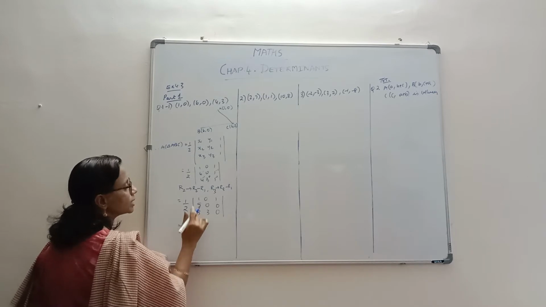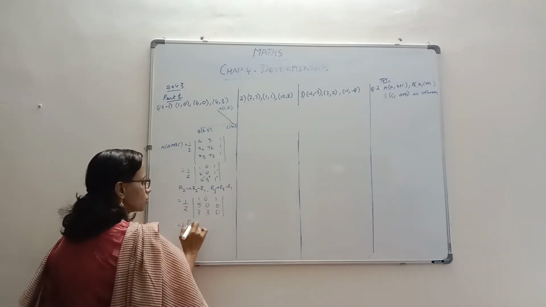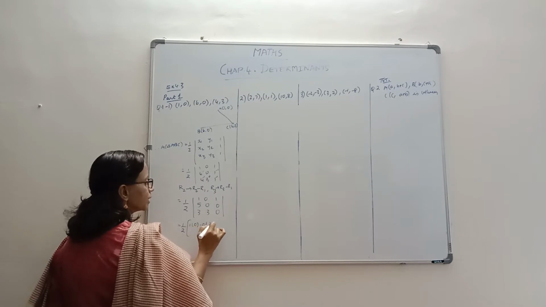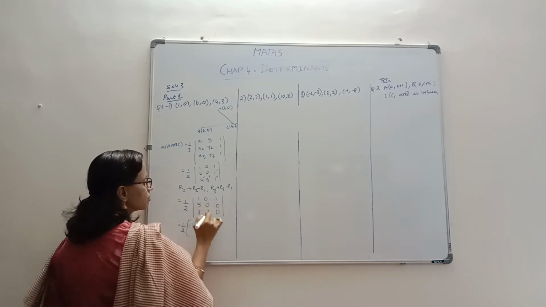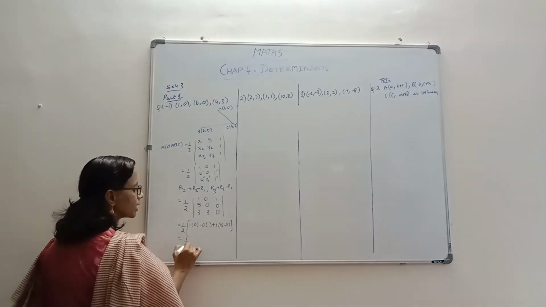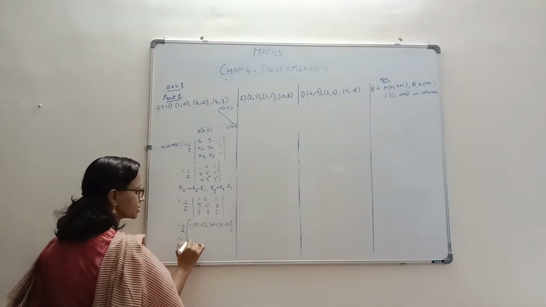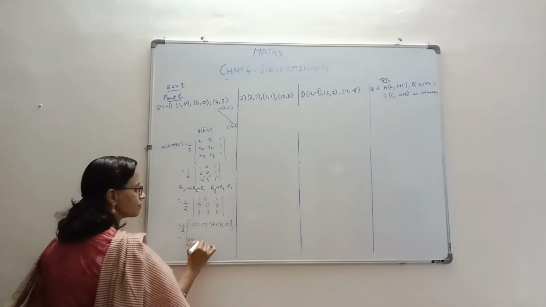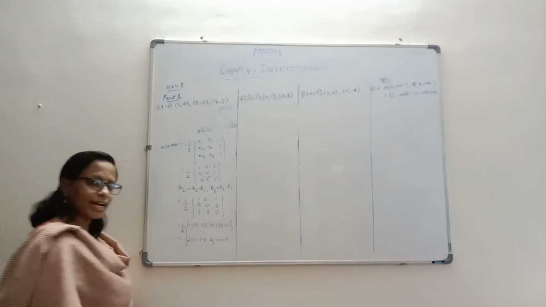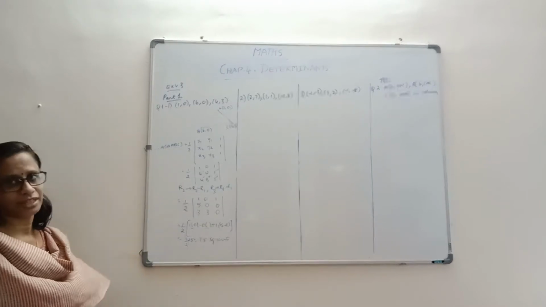How do we expand? This is 0, this is 0, fully 0, and this is 0, so you need not write it. Then 1 times 5 into 3, 15, minus 0 again. So it's half times 0 0, and only 15 is left. Half times 15, 7.5 square units. Understood? So that's the area of the given triangle.